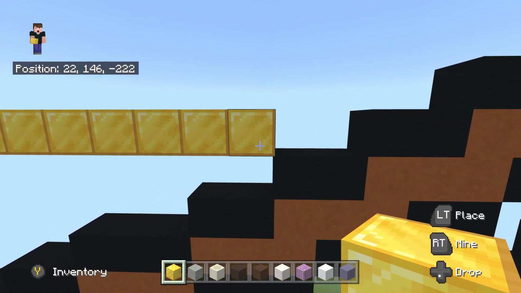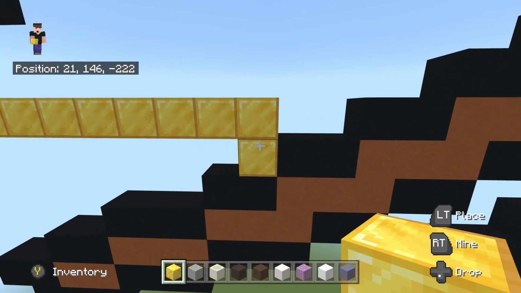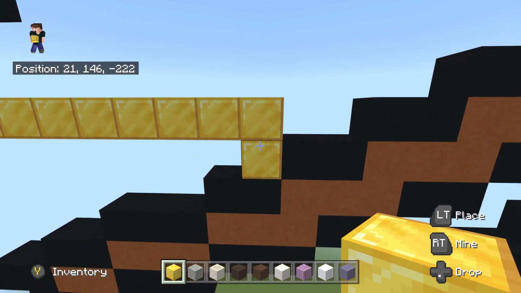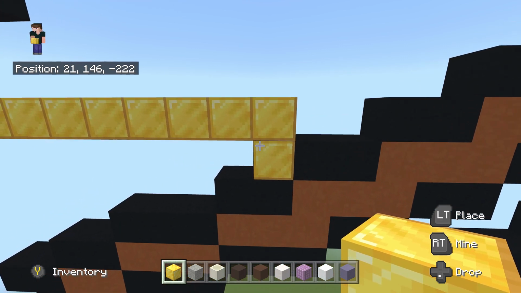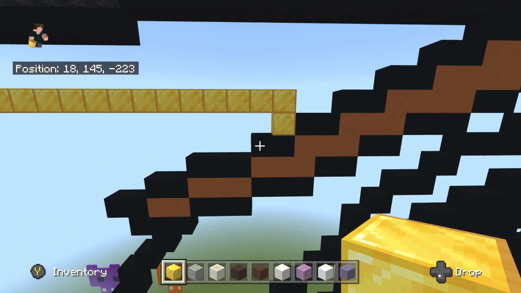And there you go. Once you place 27 going to the right, we're then going to place one gold block going underneath from here. And there we go. Once you place this one gold block underneath, we are then done with this area right here. And as you can see, this gold block you place underneath connects to the right of this 2 right here at the bottom. And we're now going to zoom out.